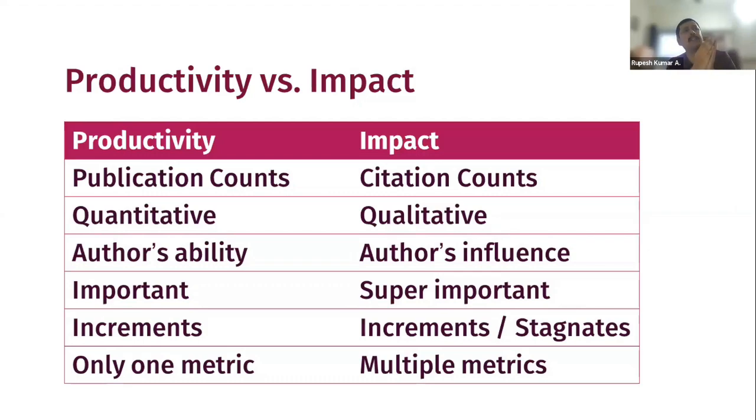Productivity is always related to an author's ability. In other words, author X is more productive, author Y may be less productive. Why is it so? It is purely because of the author's efforts or otherwise. If an author puts conscious efforts, an author can produce more number of publications. Or it could be the other way. If the author does not put sufficient efforts, then the number of publications may remain low.